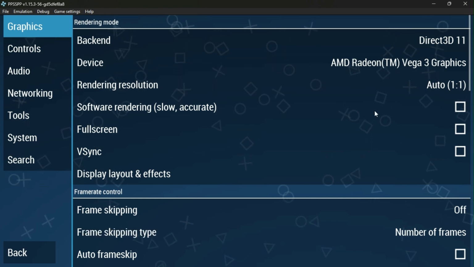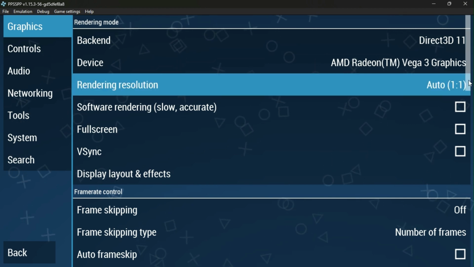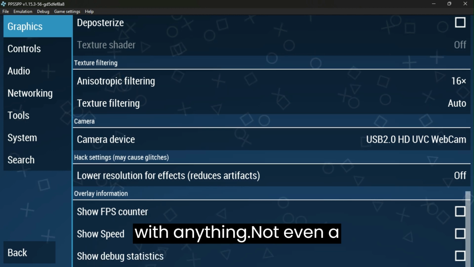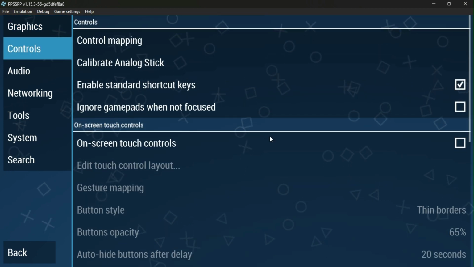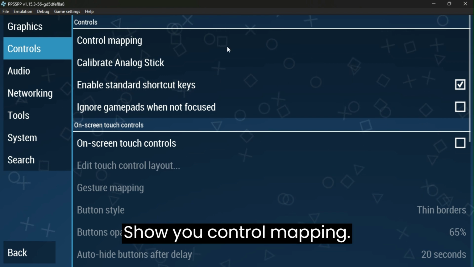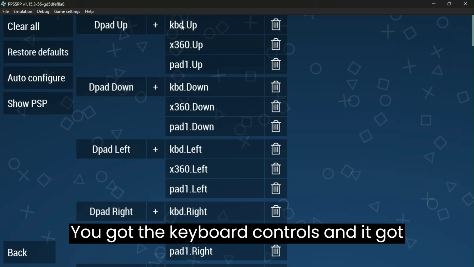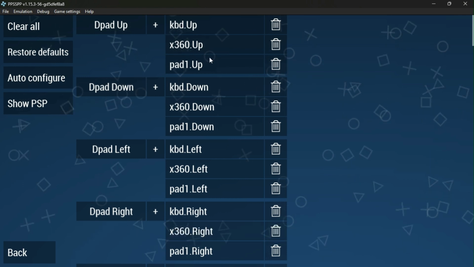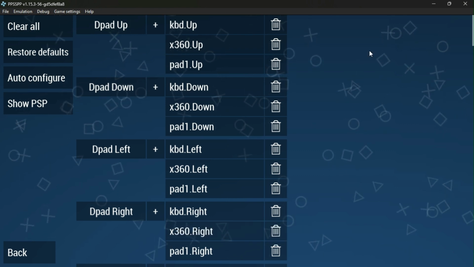So these are the best settings right now for my laptop, and I'm not going to mess with anything, not even the controls. Let me show you control mapping. I got the keyboard controls and I got my controller controls. So it's all good.